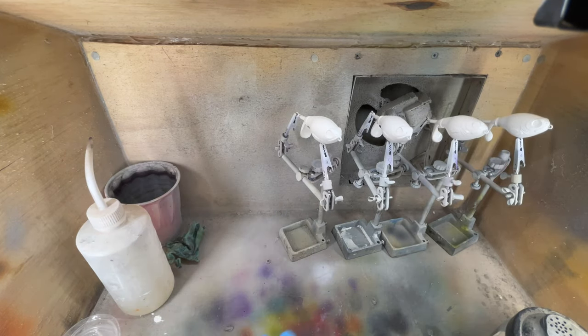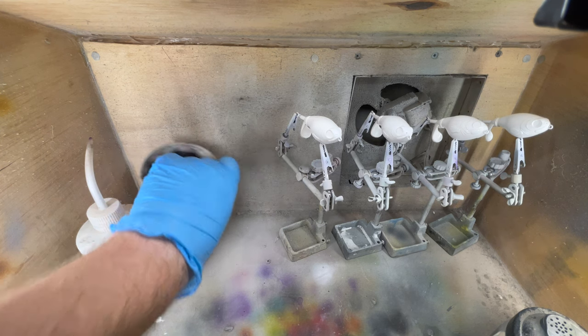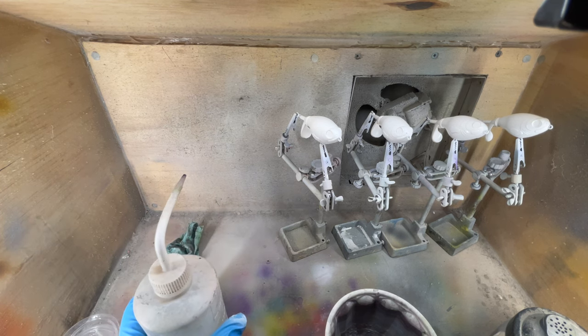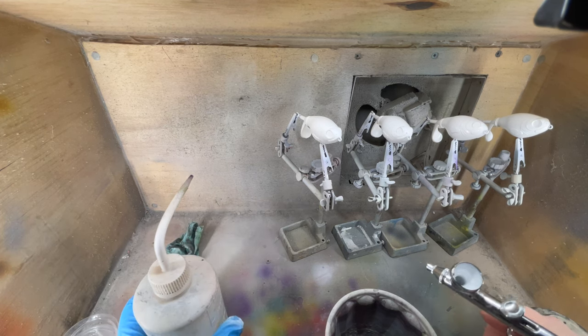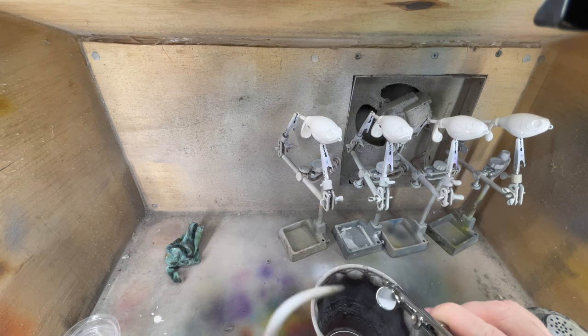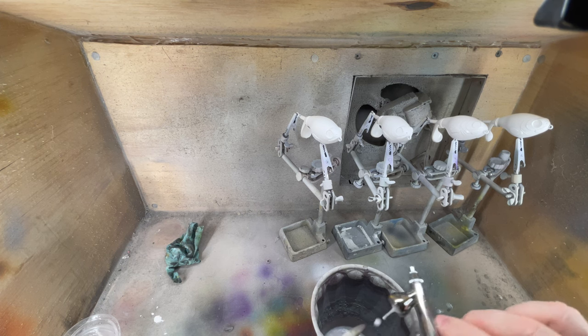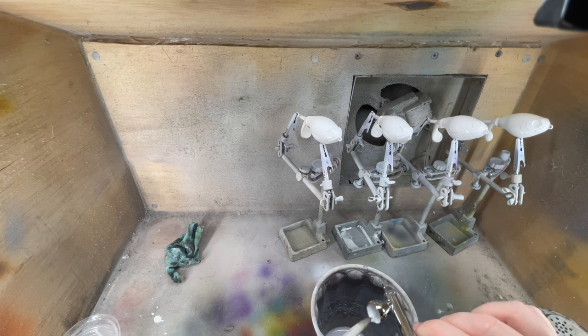All right, so we got our four, we got our white base coat. The other thing I forgot to mention that I'm going to be cutting out of these videos is me cleaning my airbrush in between colors. I'll try to remember to link the video for my process to do that. You guys can go watch that if you feel so inclined.